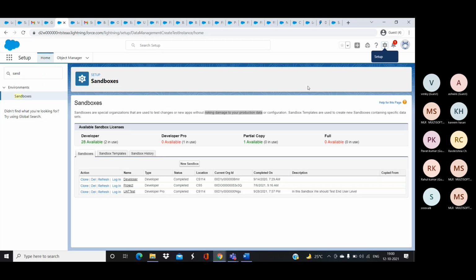Production is only used by the end users, who are the live end users. They can log in to the production environment and use the functionality, just like bank employees, bank manager, bank PO, and bank accountant. They are the end users. While implementing the banking product, the developers log in to these sandboxes. After implementing the functionality, they deploy to production. Within the production, the end users are nothing but the employees. The employees can log in to the production environment and use the applications.